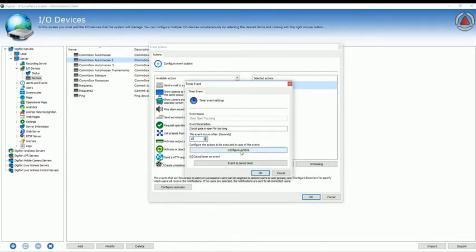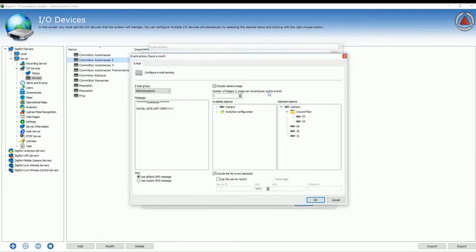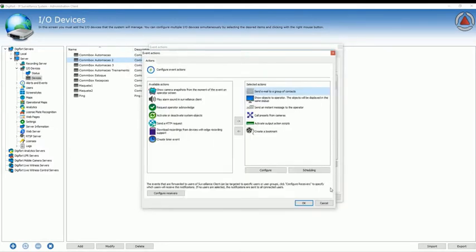Here you're going to configure the event actions that you want the system to trigger if your door is open for 10 or more seconds. Here we configured the system to send an email to our group of administrators with a message saying that the social gate was left open, and we are also including some snapshots of all these cameras, from which we can see who left the door open.